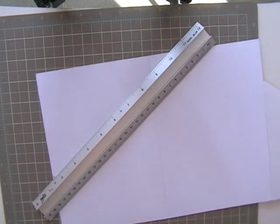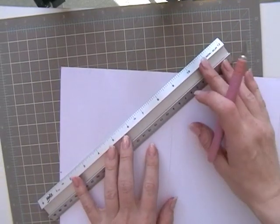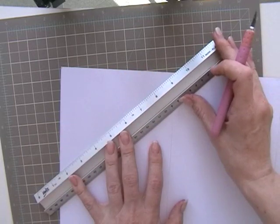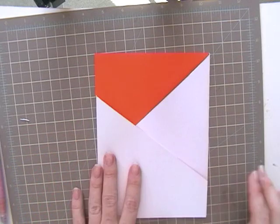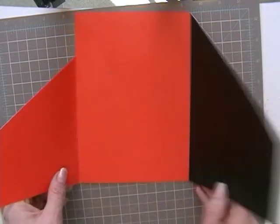So I'm going to open this out, just get our craft knife, put the ruler in position to that top corner and to that 3-inch mark, and then just score across. I've been cut. Okay, so now what we've got is that piece folds like that, that piece folds like that, so we've got an off-centre kind of gatefold card.